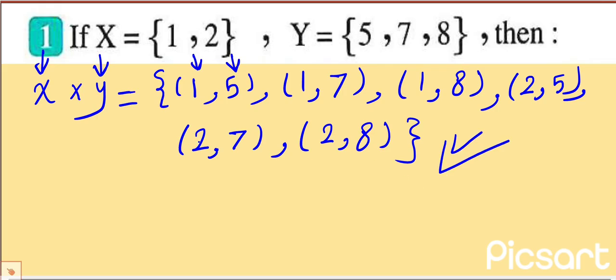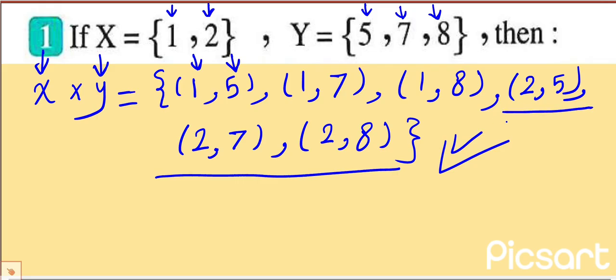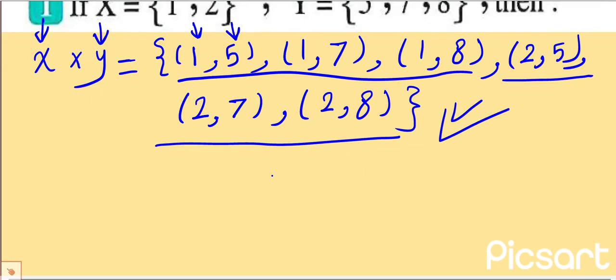Do you remember when I said we can change the places of these? I can change the place so I can start with 2. Yes, you can start with 2 and it will give you the same product. These will be at the beginning, and then these will be at the end, and it's the same. So we want to draw the arrow diagram.